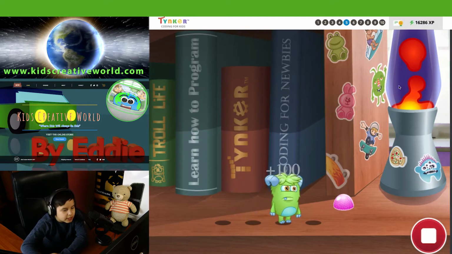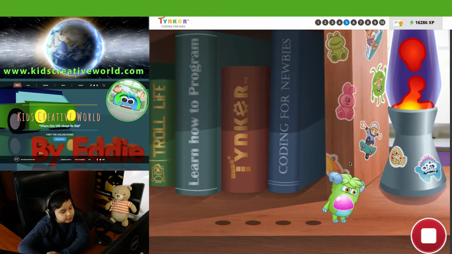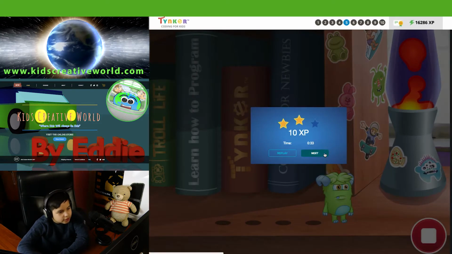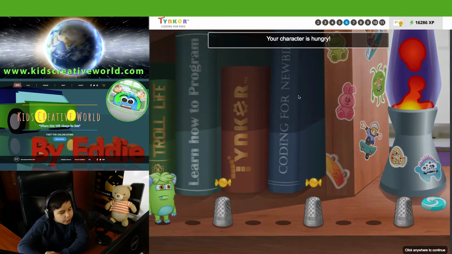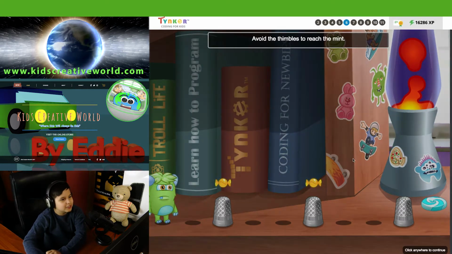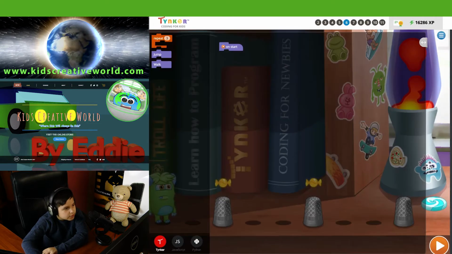This is a nice lava lamp right here. Eat it. Hungry monster. Your character is hungry. Well, of course he's hungry. Eventually he's gonna get full. Avoid the thimbles to reach the mint. Okay, let's do that.